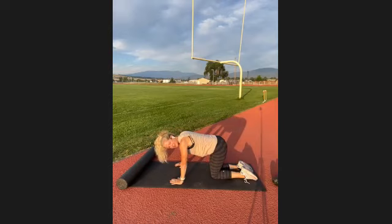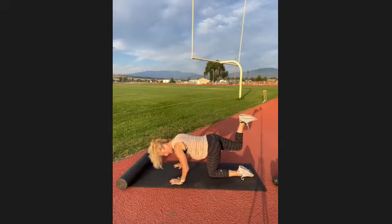And time. So I'll give you guys a second to put, actually no, let's just go right to the other leg and then we can put the band on. Okay, ready, go.